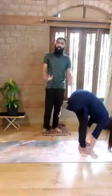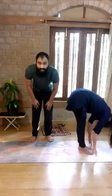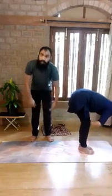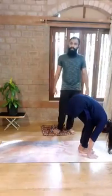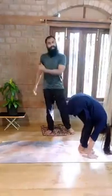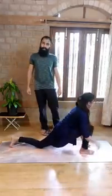Placing the palms down on the mat. If your knees are not able to remain straight while placing the palms on the mat, you can bend your knees and place the palms on the mat. This time we'll bring the right leg back. So inhaling, bring the right leg back.